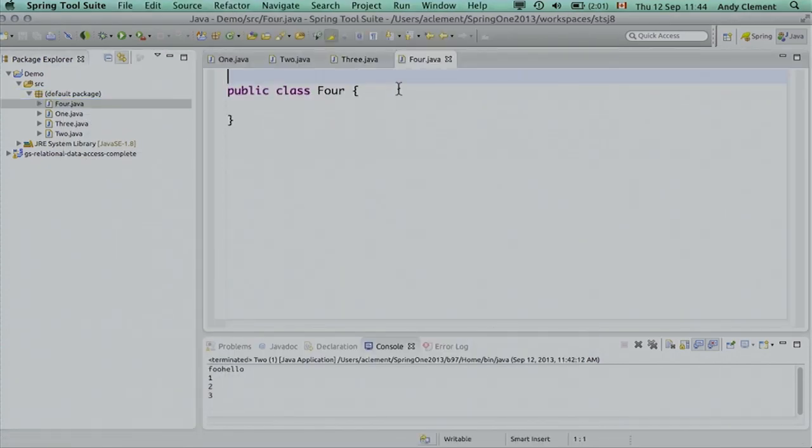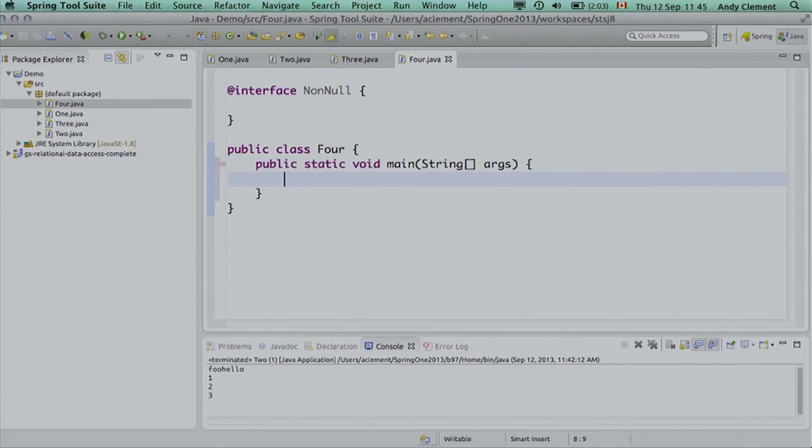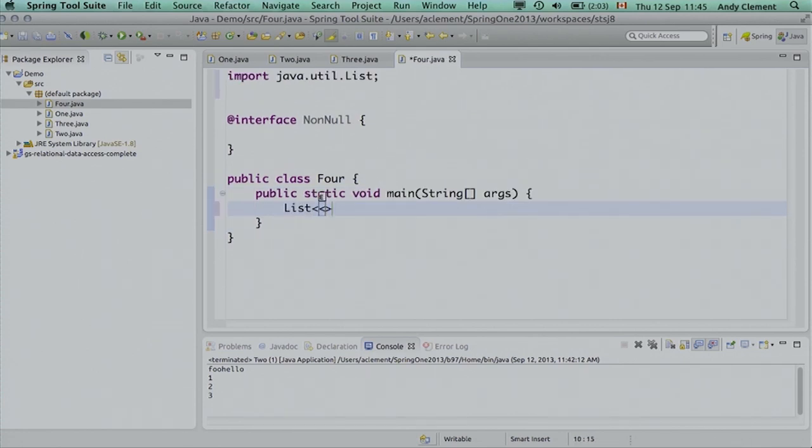The last thing we'll look at is type annotations. Particularly close to my heart because I implemented these for the Eclipse JDT compiler. We are helping those guys move things along as fast as we can, so this was hanging out, something that needed doing, so I said I would help out. What are type annotations? Basically, there are more places you can annotate in Java 8. So I think you're familiar with this kind of thing, where I can say not null.